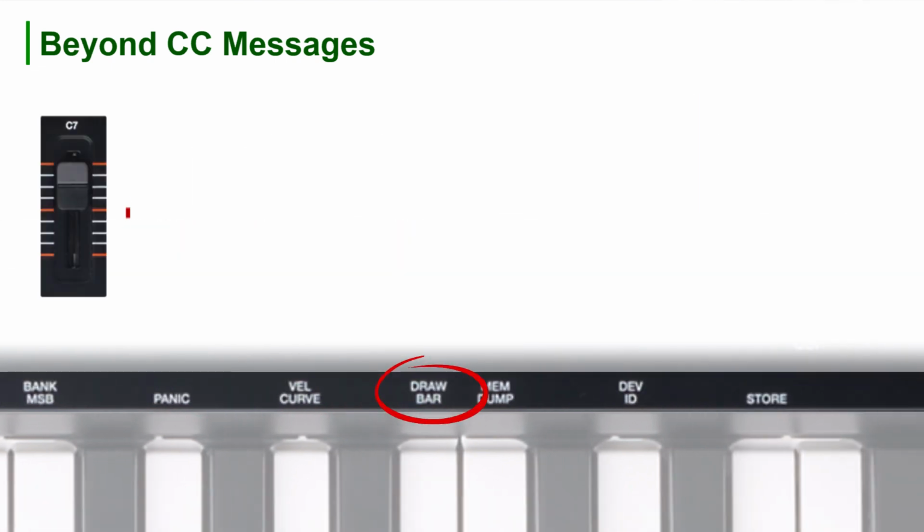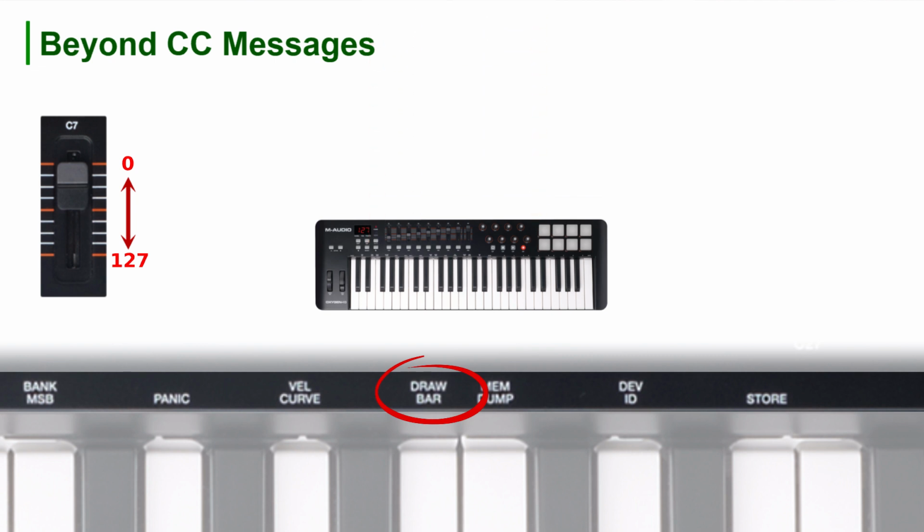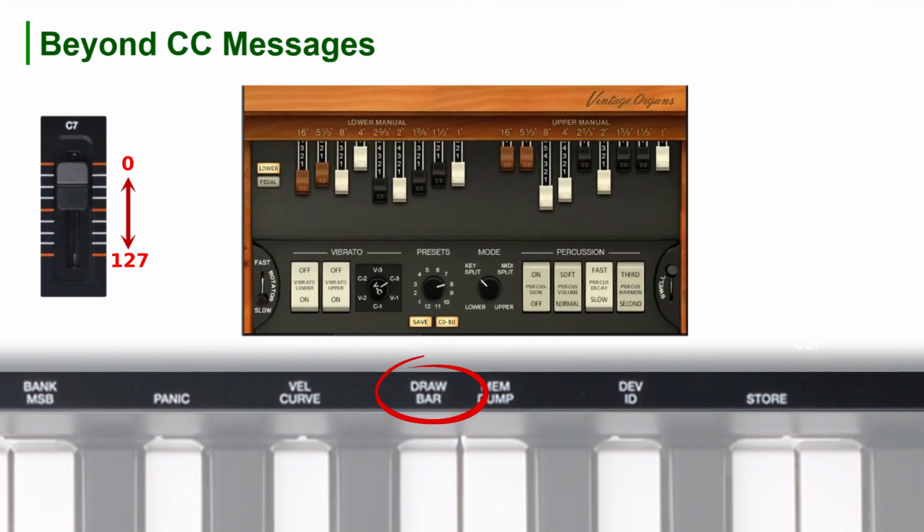The drawbar setting flips the behaviour of all the sliders upside down, so that if you're standing behind your Oxygen, the sliders will seem the right way up. Actually, that's not true. Of course, there's no reason to stand behind your Oxygen. It flips the sliders upside down in case you're standing on your head. As an added bonus, you can also use this mode to pull out the drawbars on a virtual organ. Except of course that I made all that up. Obviously there's no such thing as a virtual organ.